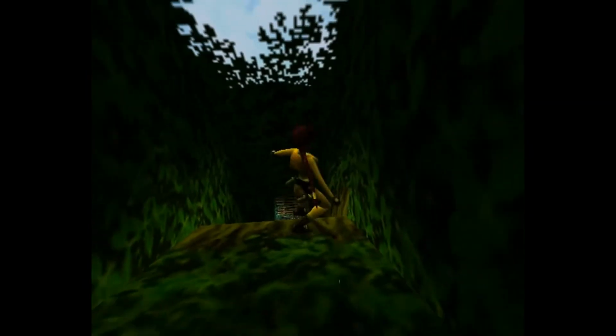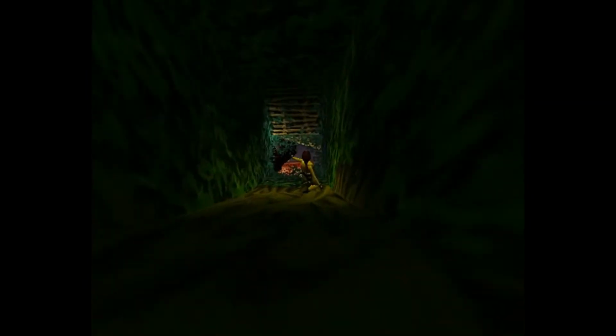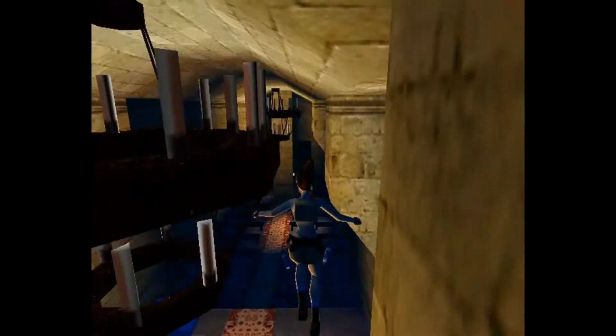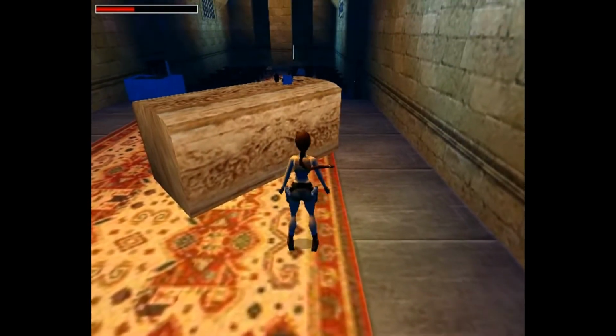Right, slide down here. Jump, grab that. It does this thing, and you can't see what you're doing. So what we need to do is go right to the bottom of this ladder. Okay, hang until Lara won't go any further. Drop down. Takes a bit of health. We've got a health pack.